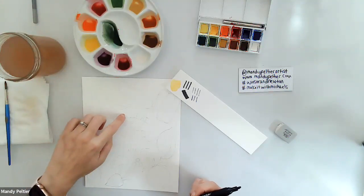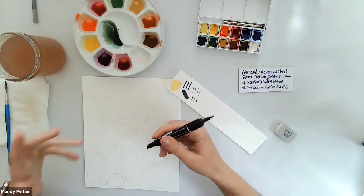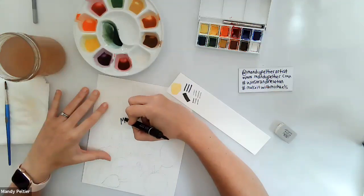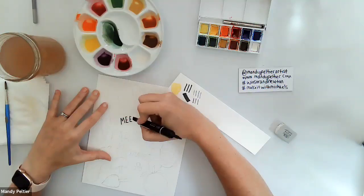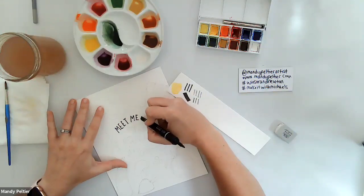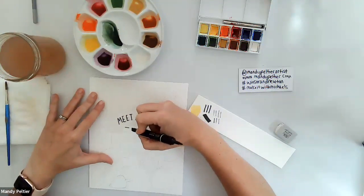So I'm going to start with meet me at the, and I'm just going to use a tip of the chisel. You can use the marker tip for all of it if you want. And so I'm just going to carefully use the tip of my chisel and I'm just going to go over the lettering, meet me at and then the, and you can paint this on if you wanted.